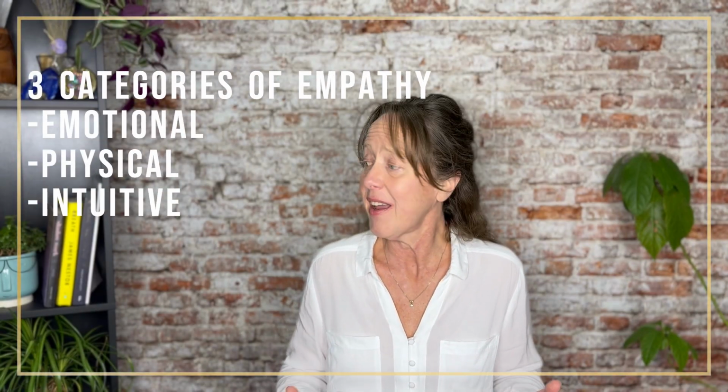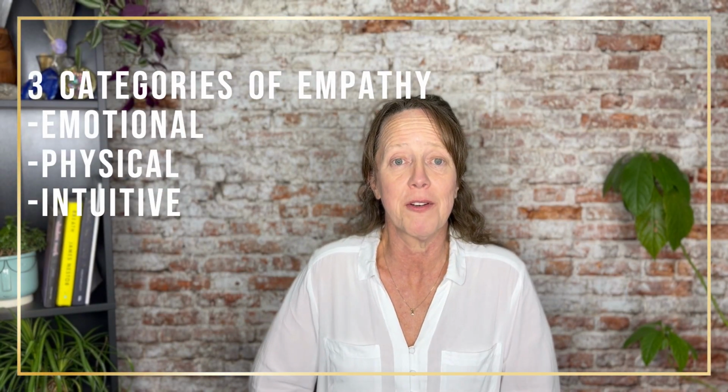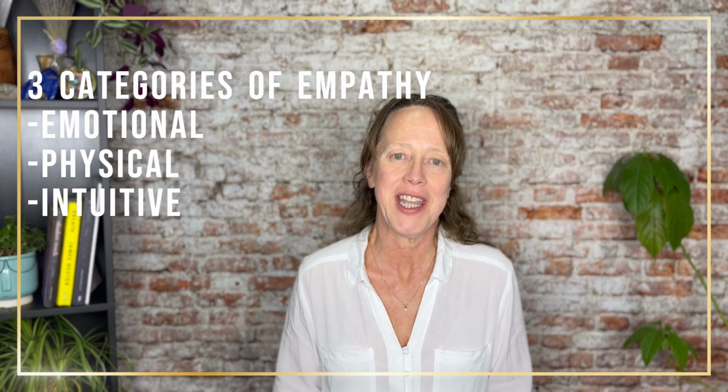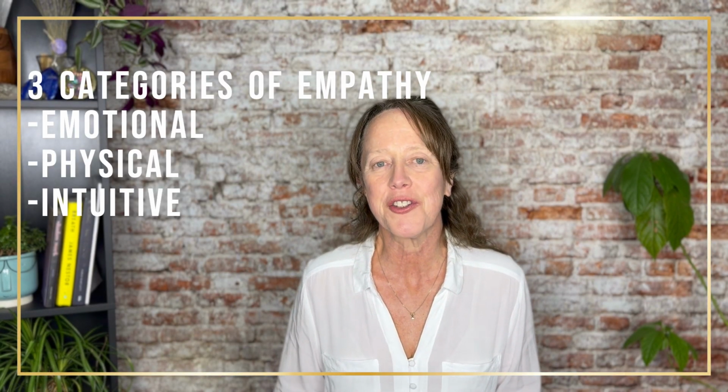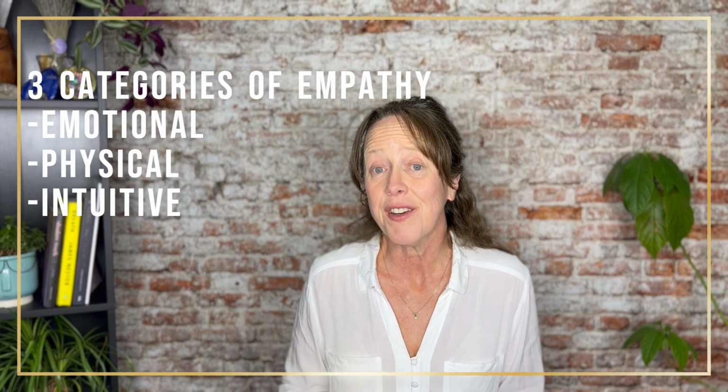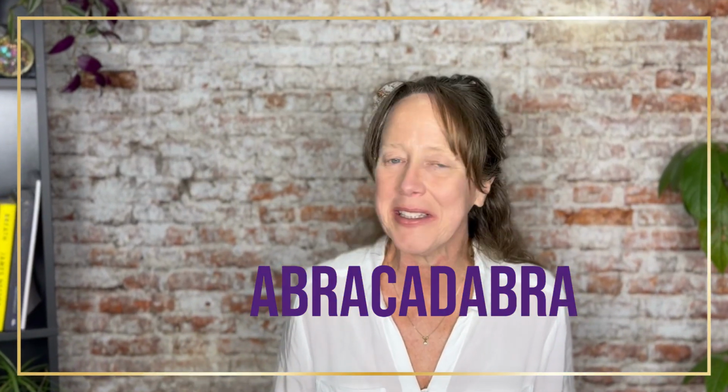So there you have it. Very simple, 3 categories. Find where you identify with each of them. Look at where your strengths are. Look at where there's potential as well too. And keep your wizard hat handy, because we're going to talk in detail about the intuitive empath. That's the magical, psychic, unexplainable empath. I'm going to make it easy for you. There is so much magic in us. All we have to do is recognize it and let it out.